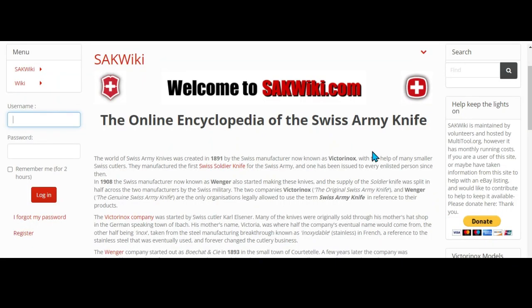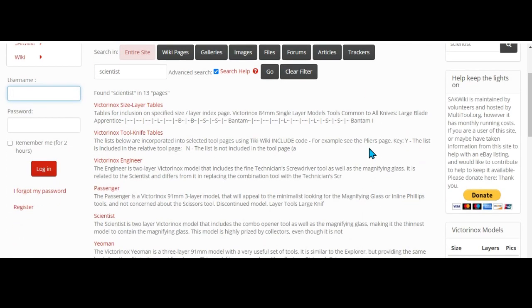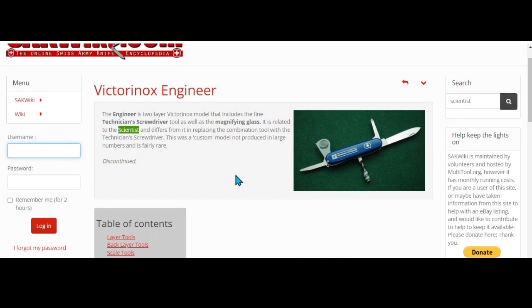I then went online to Sequiki to find out about the history of the Scientist, and that's when I discovered the Victorinox Engineer. I was thrilled when I saw the fine technician screwdriver. I spent many hours searching for one online but couldn't find one, and in my desperation, I was hoping Victorinox would bring the Engineer back. Somehow, I knew that wasn't going to happen.